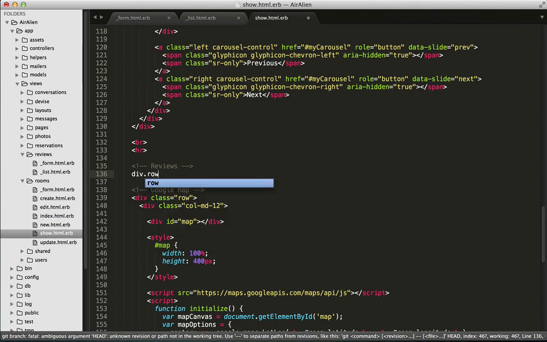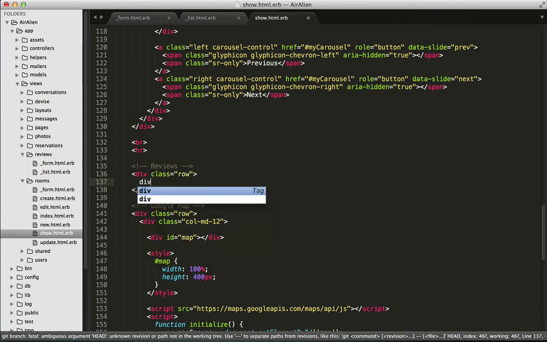Now we've got div row. Inside the div row, let's say md-12.